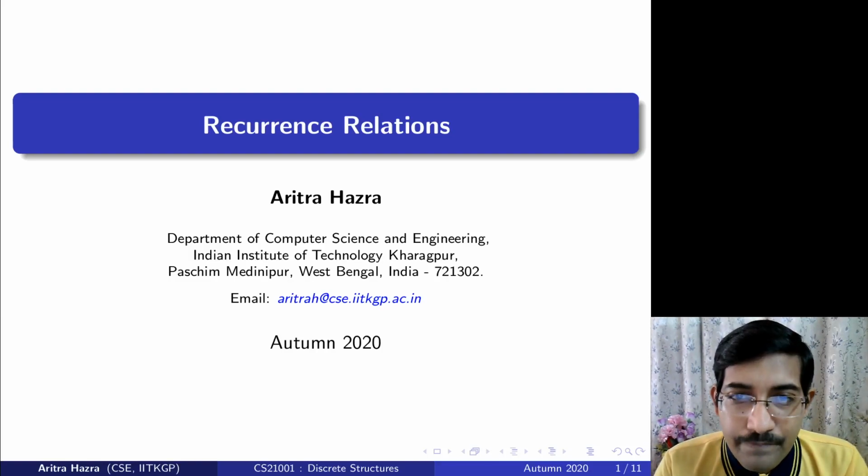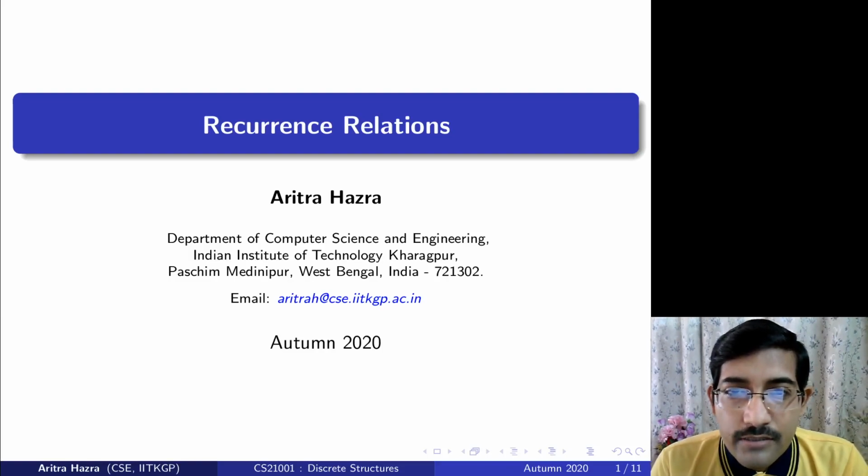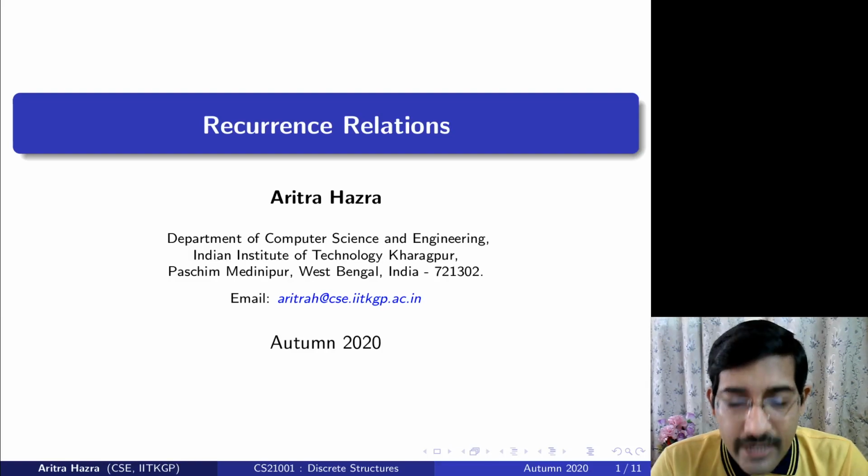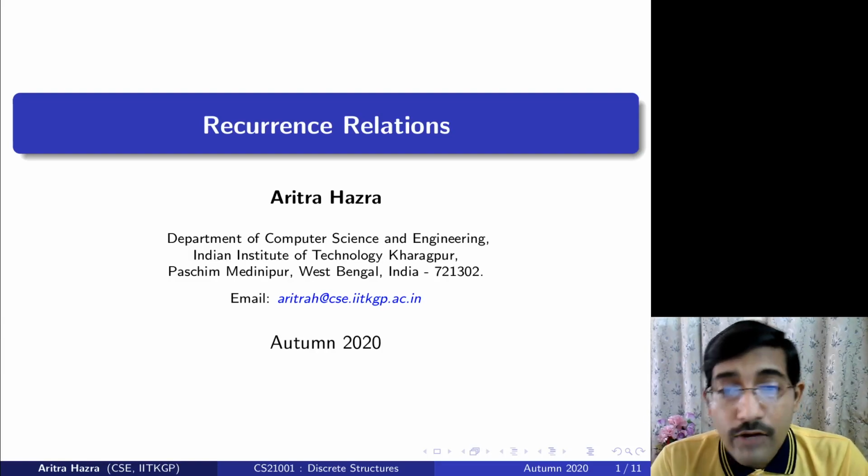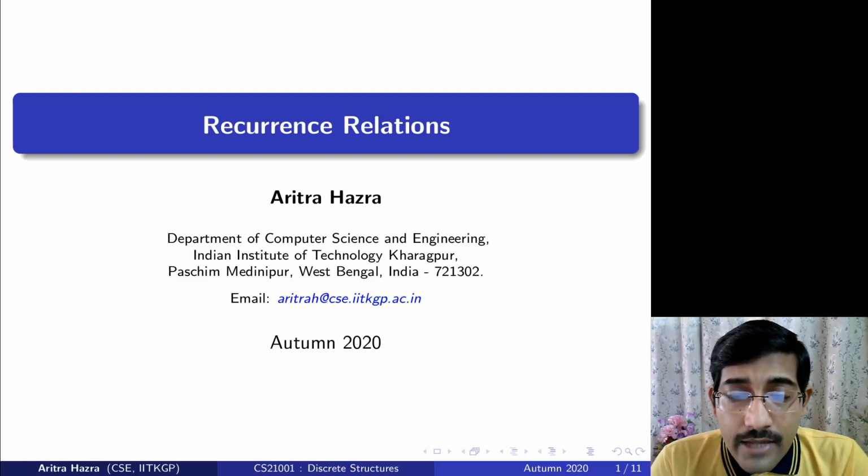Hello everyone. Today we are going to discuss recurrence relations. So recurrence is basically a function. In our previous lectures when we talked about functions, we have mostly seen closed form functions. That is, we could derive an expression of a function completely. However, in some parts of our lecture, for example when we computed the number of onto functions possible, we have also seen that some functions could be defined within a restricted environment by calling itself.